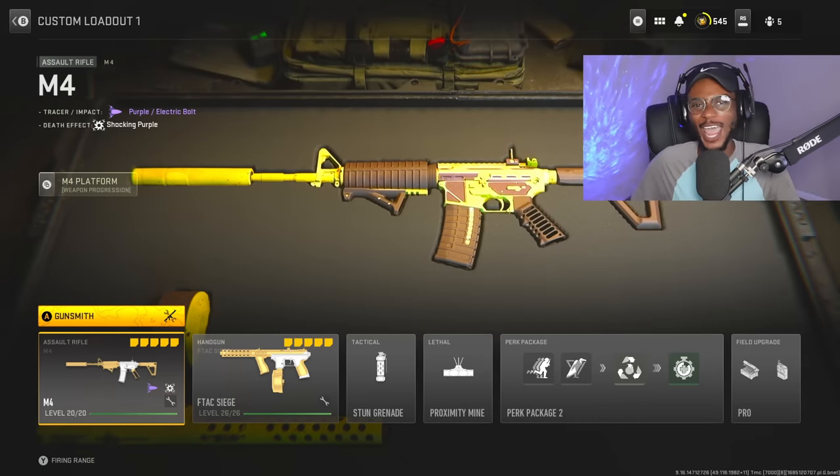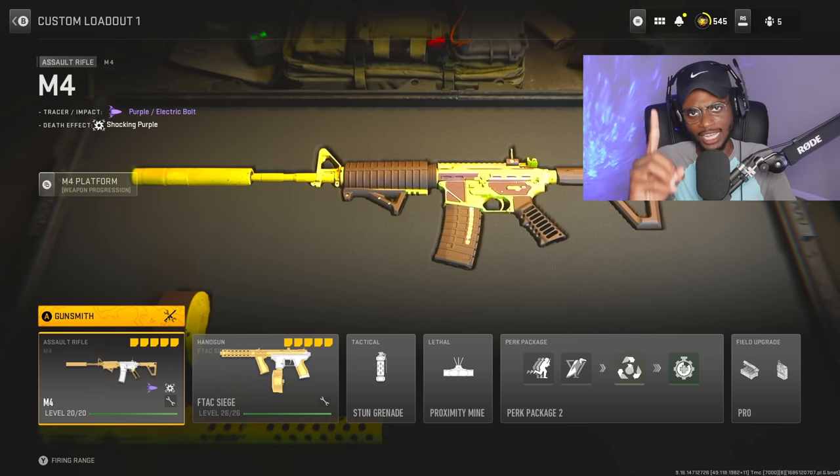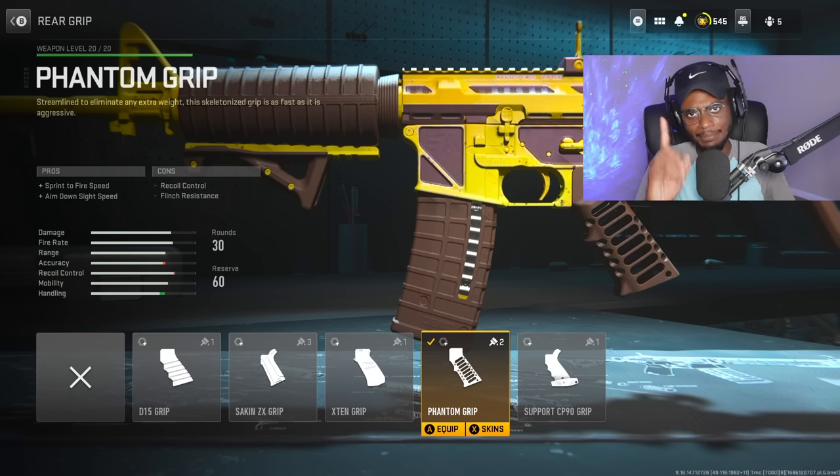Let's go ahead and create the new aimbot M4 class. You're going to absolutely love this setup. You're looking for something that can be used to run and gun and also reach people out at those longer ranges. Now, for the first attachment, we are going to utilize the Phantom grip here to drastically increase the sprint to fire speed and much needed aim down sight speed.